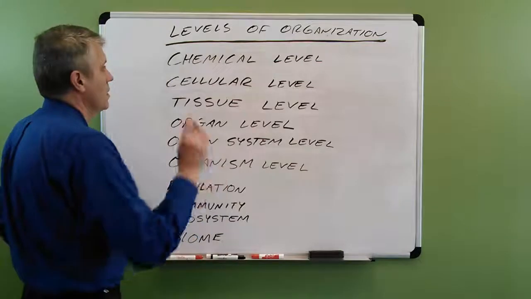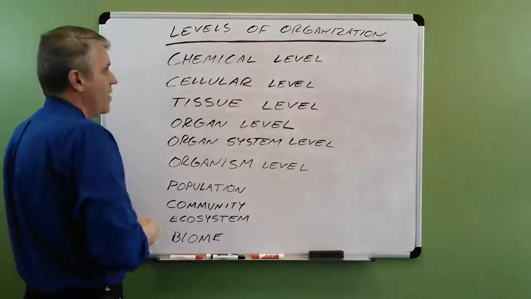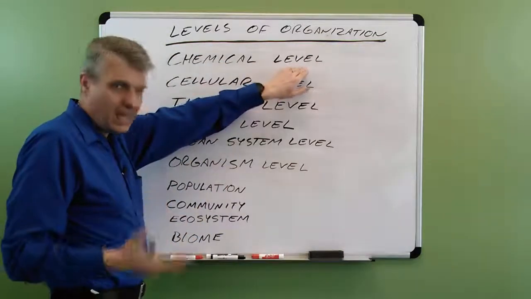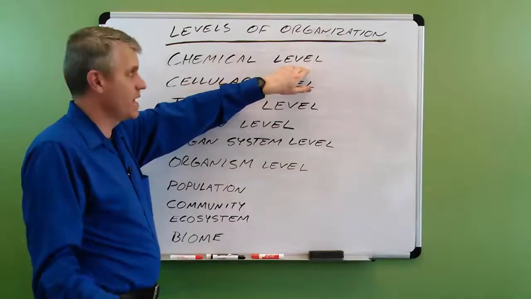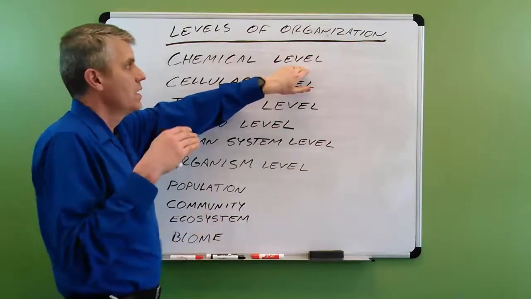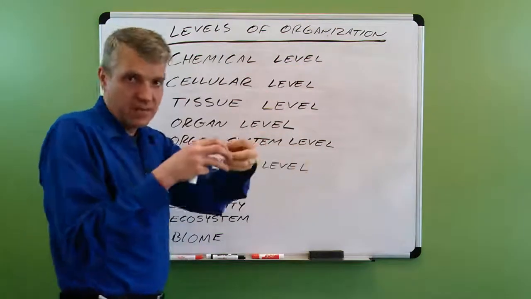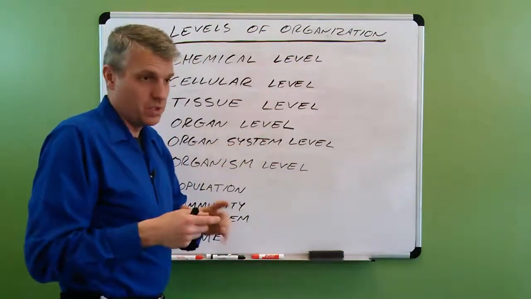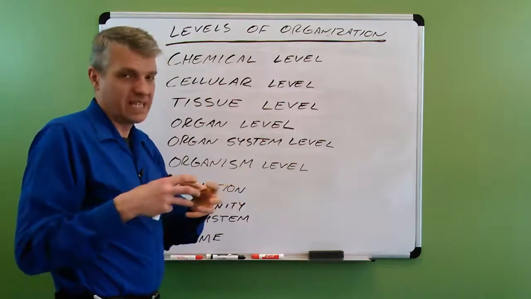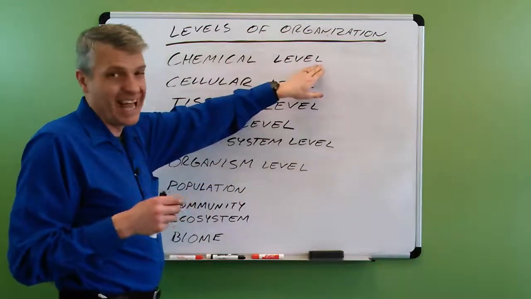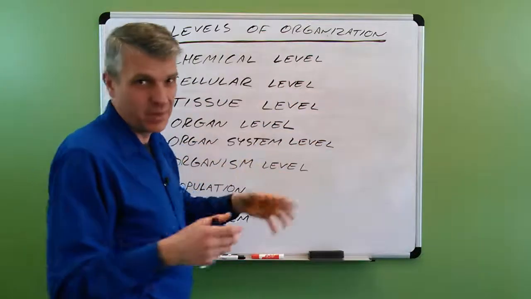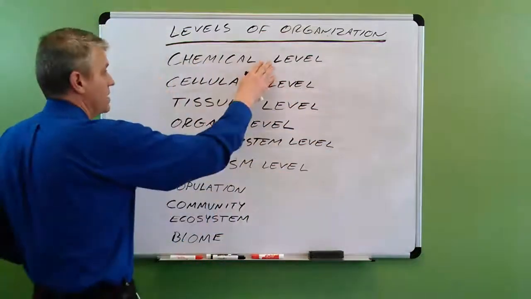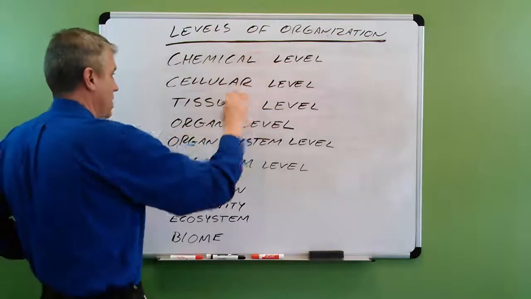Okay, chemical level of organization. There we're talking about atoms of elements, so carbon atoms, hydrogen atoms, nitrogen atoms, etc., to atoms coming together to form molecules, which is a molecule is two or more atoms stuck together. And those molecules can be gigantic. DNA is a pretty darn big molecule, but it's made out of millions of atoms. Okay, so that's the chemical level, atoms and molecules.